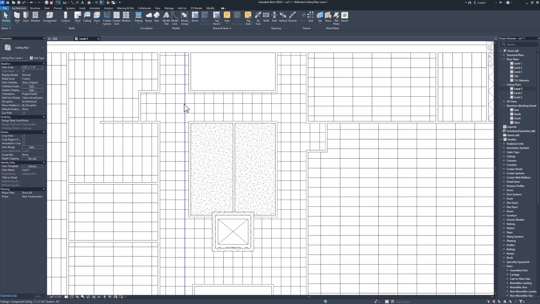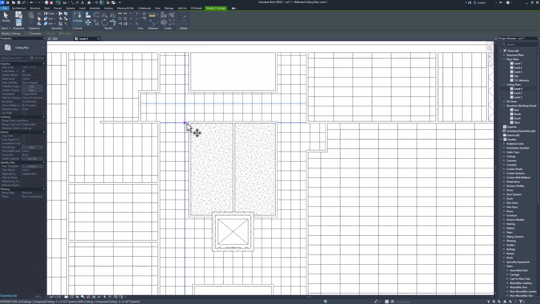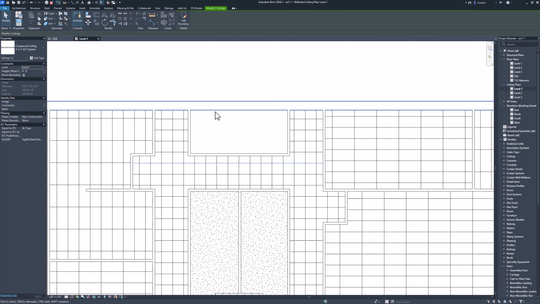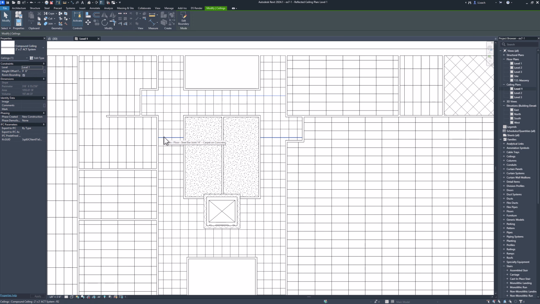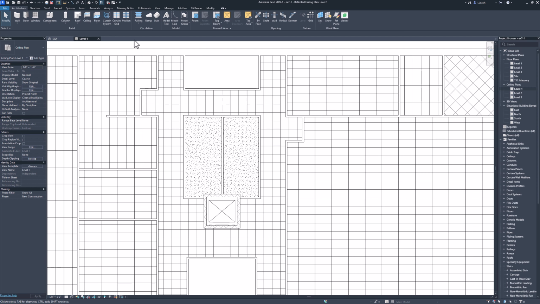I'm gonna click on modify. I'm gonna select one of our ceiling grid horizontal lines here. I'm gonna click on the move tool, and because these are 2x2 squares, I'm just gonna select a base point and drag this up 12 inches. So now we don't have little short squares top and bottom. And then just save your project as EX7-2. And in the next video, we will start putting in some light fixtures.